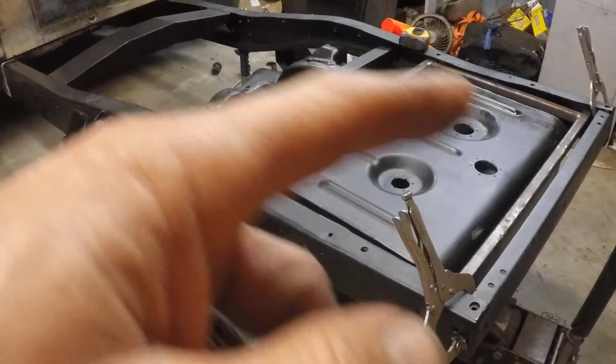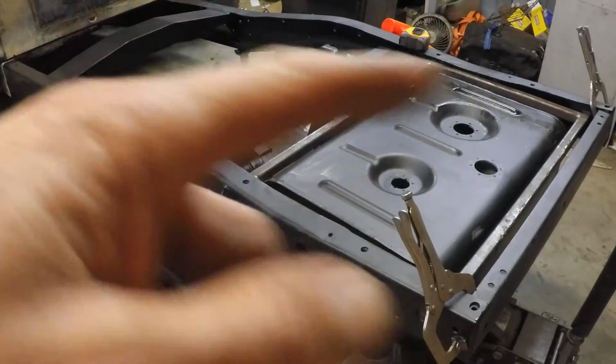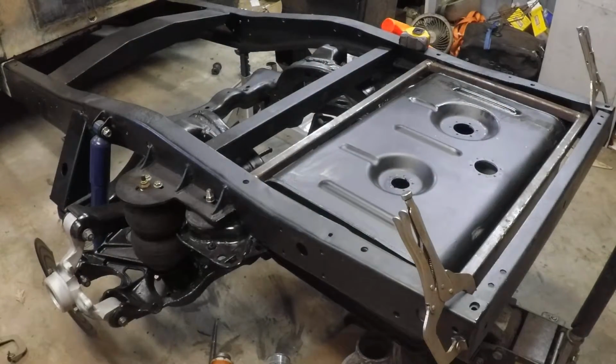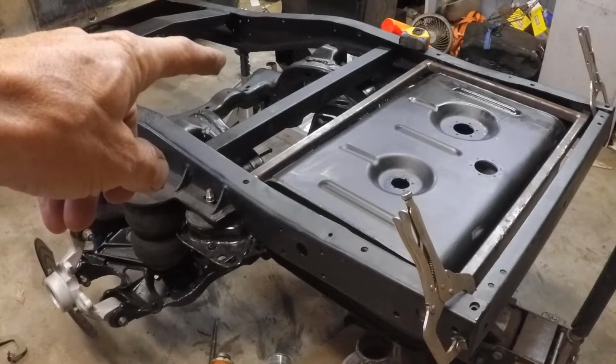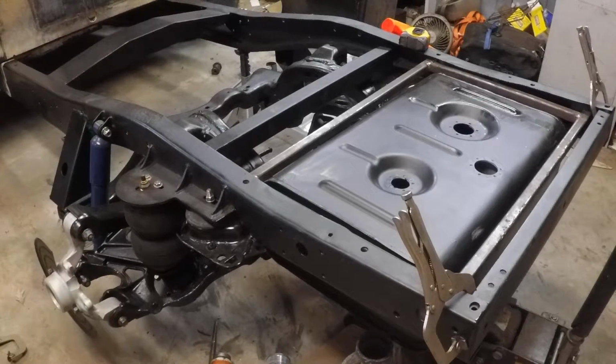We're going to do some 415 cleanup on the tank, 415 this frame, 415 the differential, which we showed you earlier, the differential pinion flange, things like that. Do a little bit of touch up 415 where these jack stands have been. We're going to relocate those, and we just want to do some finish up work on the 415.